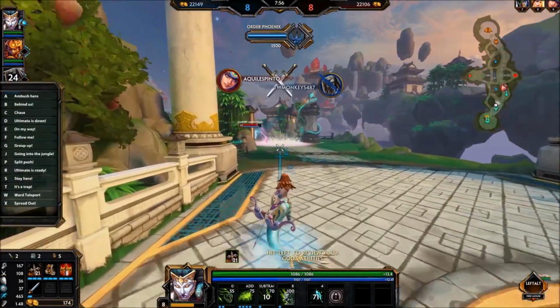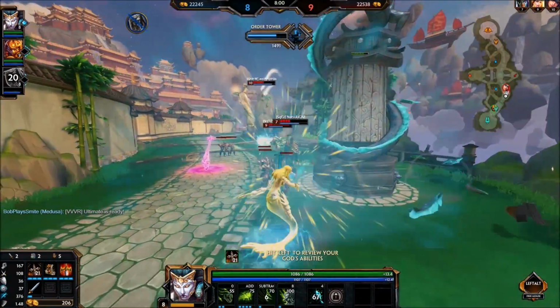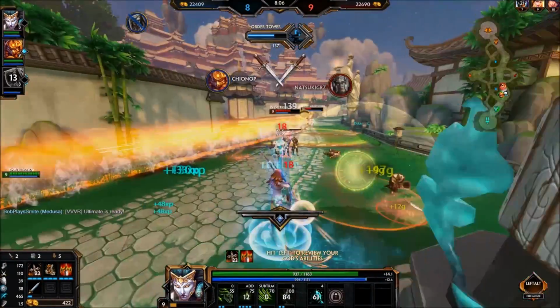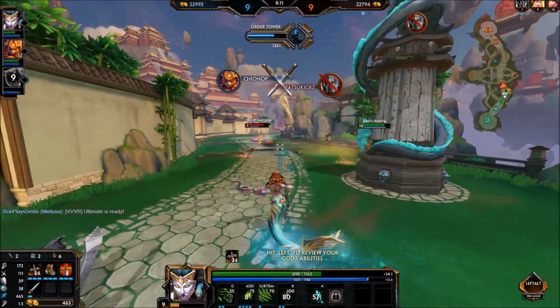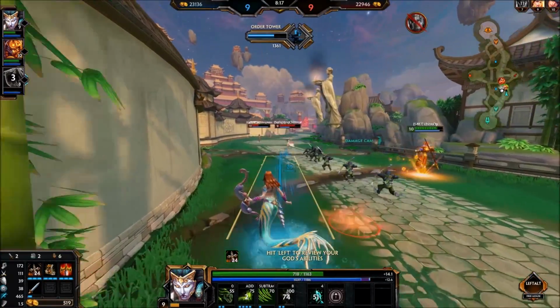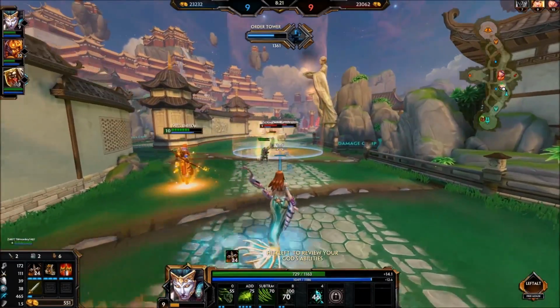Holy shit. An ally has been slain. I saw that happen. I don't like doing that, but I just wanted to get him off the tower. Oh my lord. That was kind of scary. Oh god, Raw.